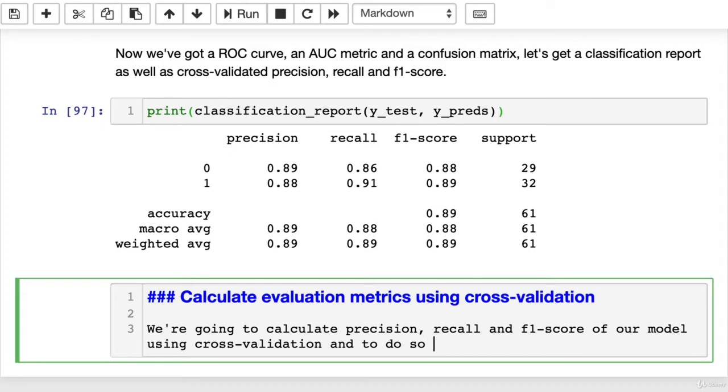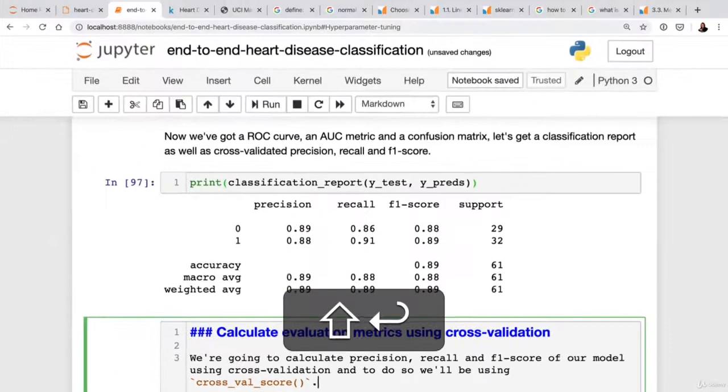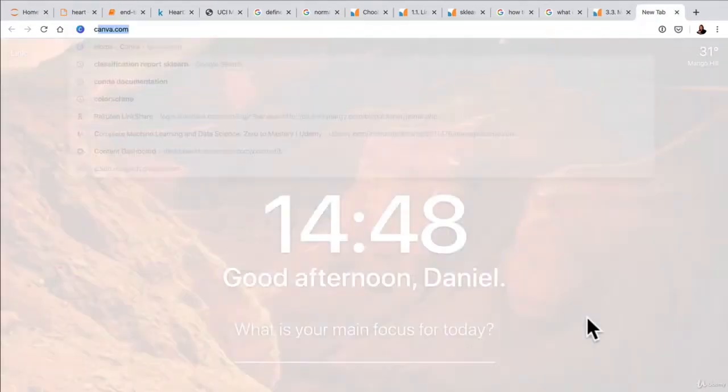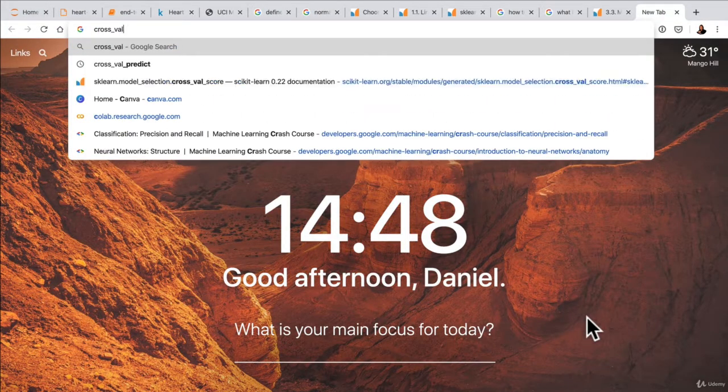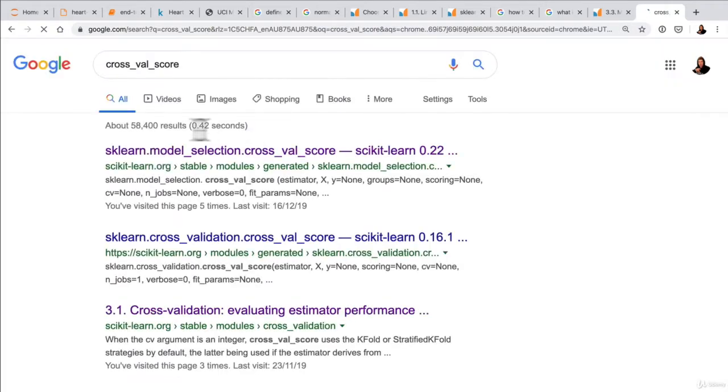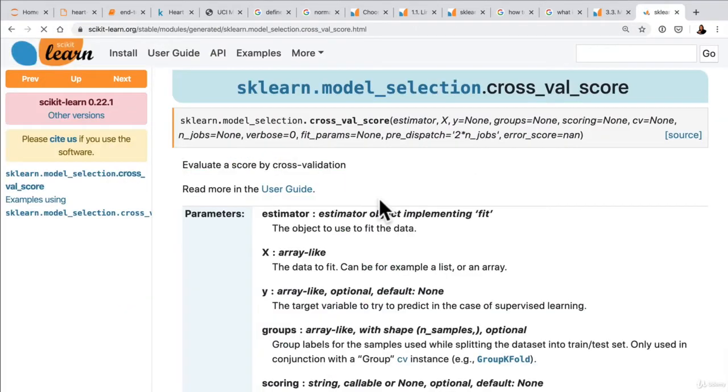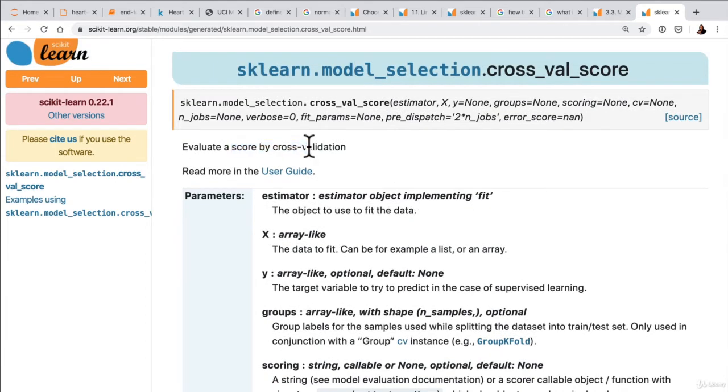And to do so, we'll be using cross-val score. We've seen this one in the scikit-learn section. And if we look it up here, as we always want to do, what's it say? It takes an estimator, an X, a Y, and evaluates a score by cross-validation.